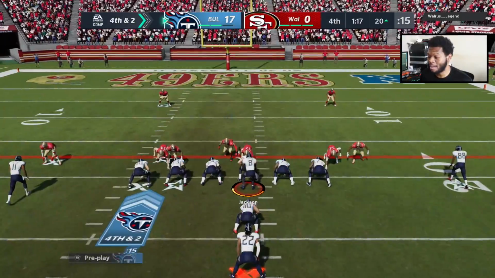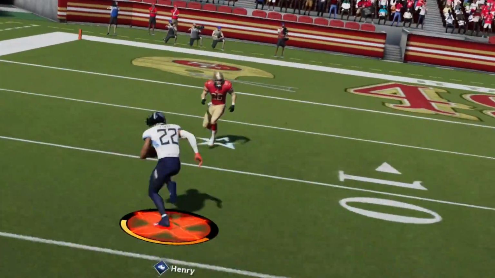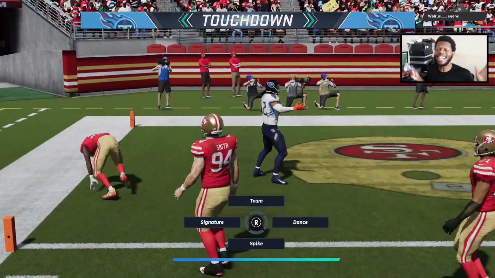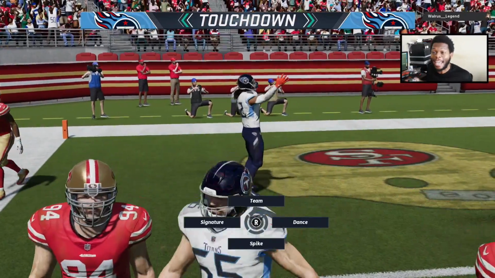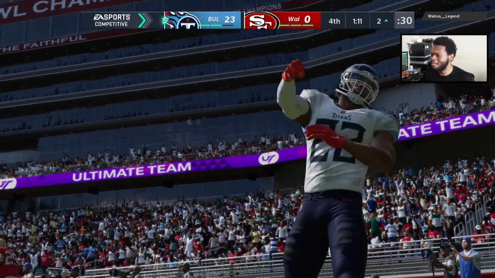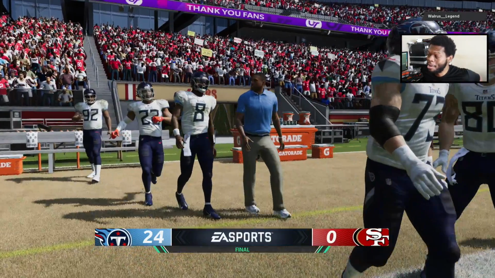All right, this is a big 4th down. This pretty much seals up the game. I don't want to lose any yardage here. Derrick Henry catching the ball. Whoa! Yo, that's even better, man. He can truck and he can jump. Come on, man. Derrick Henry's balling. All right, man, this game is in the books. Defense picks up a shutout. Derrick Henry's going crazy.